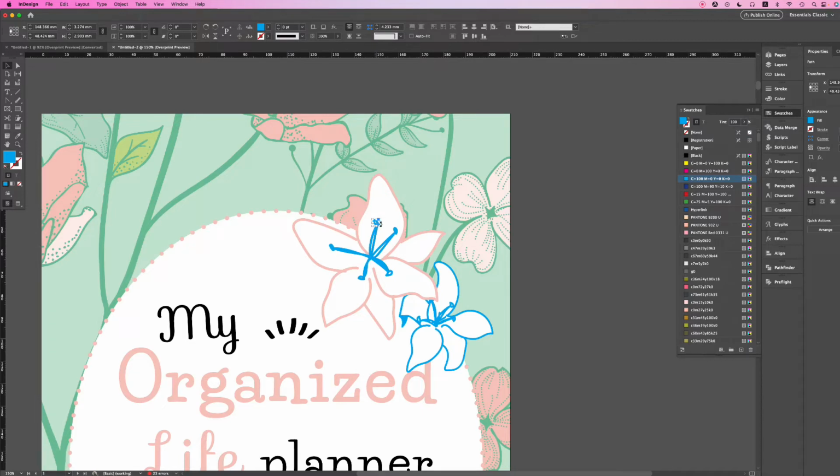I'm going to click each element, each graphic, and hold down my shift key. Take your time so that you'll select properly. There you go. Beautiful. Then go to the eyedropper tool and pick the color again.